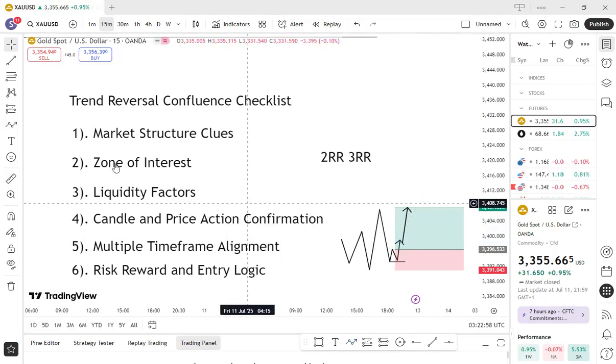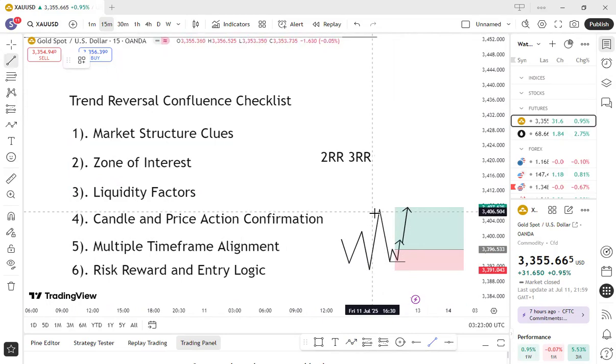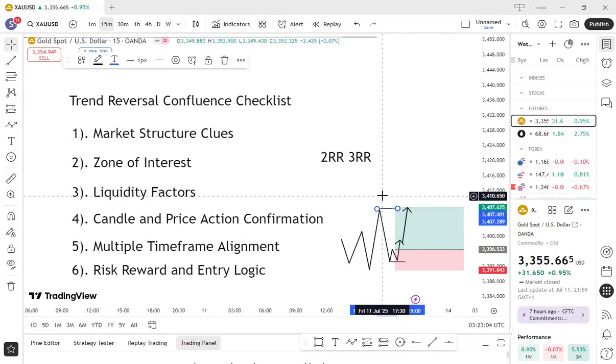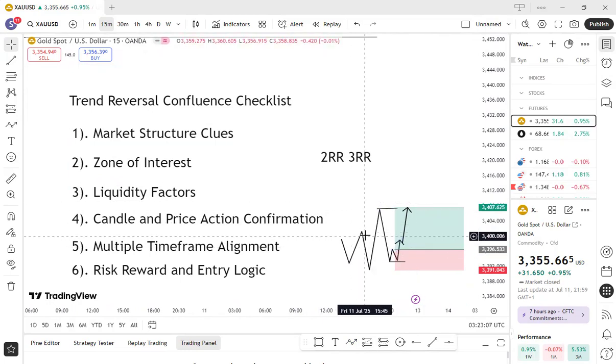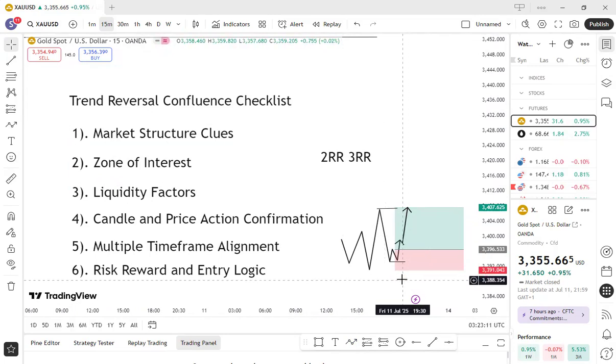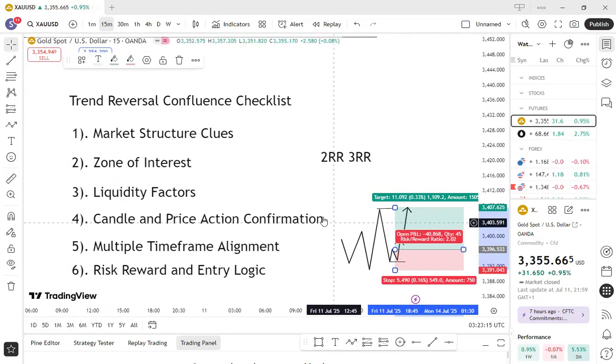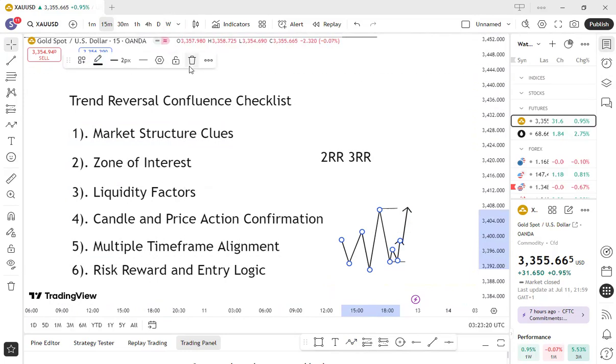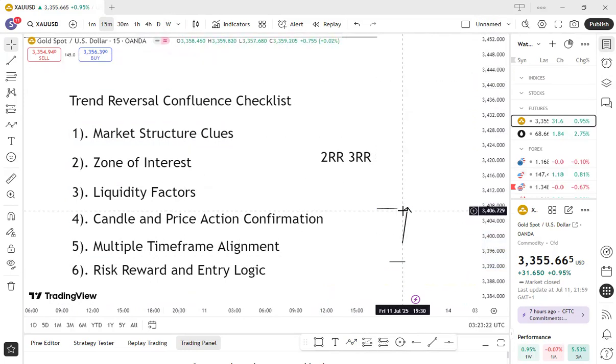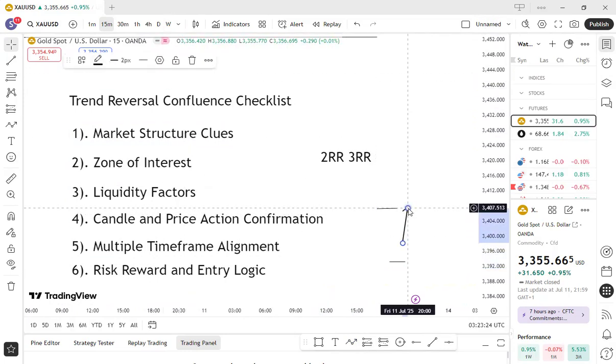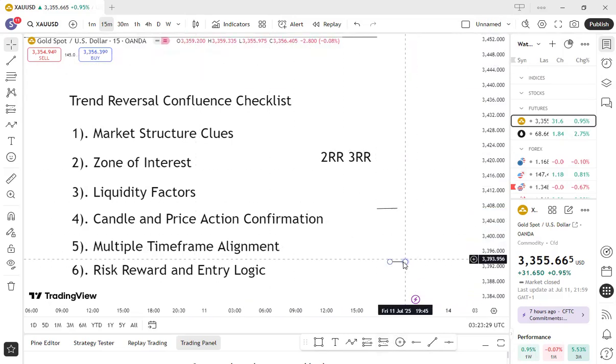If price is trying to reverse at this key zone, by then it would have taken your TP out before any change of character or before any reversal will happen. That's why I like making use of the two risk reward ratio mostly. So you see it. And the last but not the least, which is your market context, you should be checking out for your news.